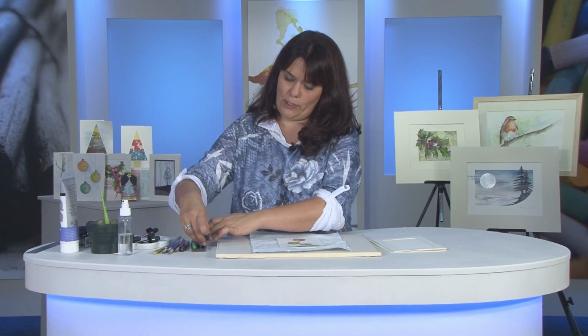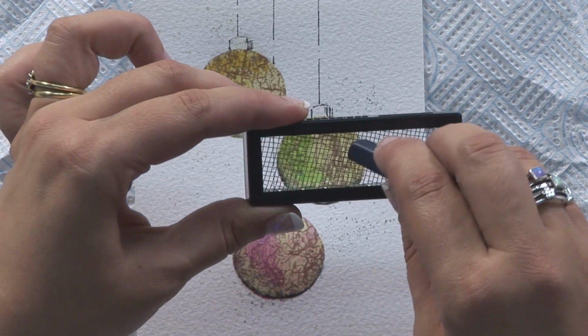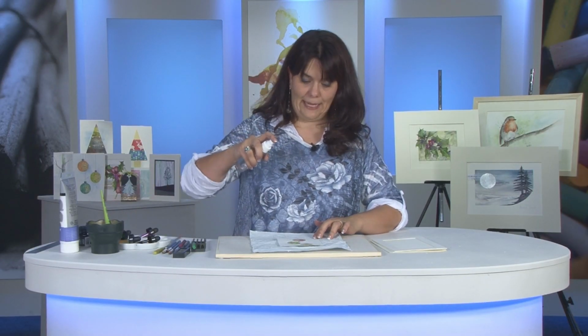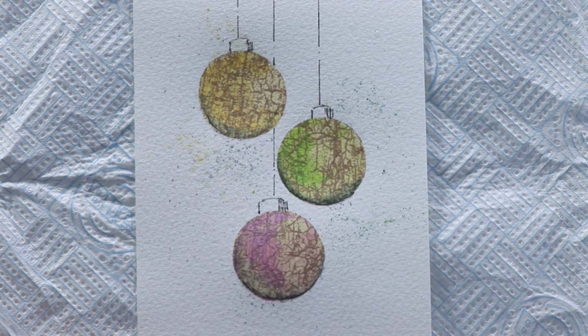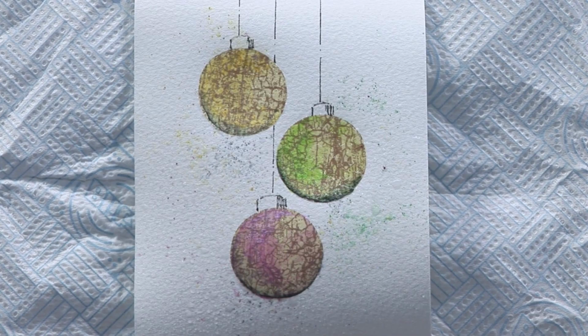And we're going to also put Payne's Grey, so they're exactly the same colour as we used in the FW ink. And this time I'm just going to add it, if I can, just over the bottom of the baubles. So just a tiny bit on, and then I'm going to use a spray bottle just to activate that ink. So we'll give it a good spritz over the top, and there you can see immediately you've got this lovely dynamic background to what could be very plain subject. And of course I need to let that dry as well before we can finish them off.